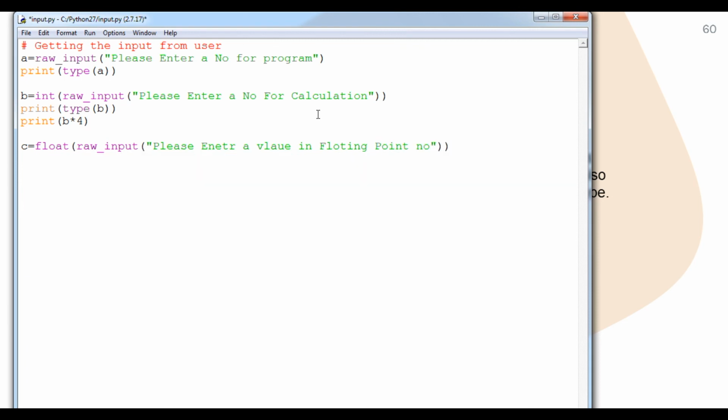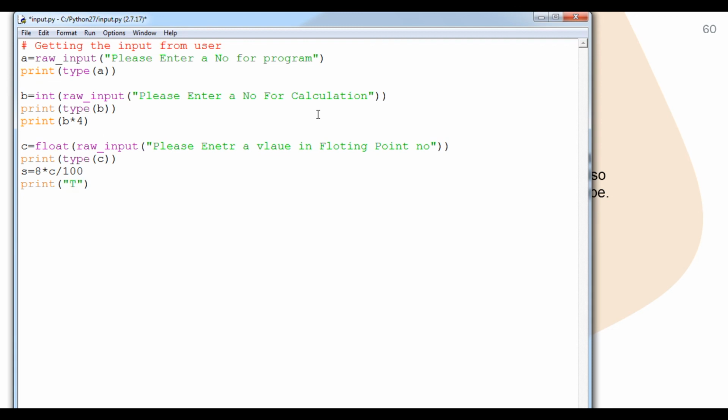What are we going to do? We are going to print its data type first, type of c. And then we are going to perform some operation. Here suppose s equals 8 into c divided by 100, whatever. And then I will print the value.